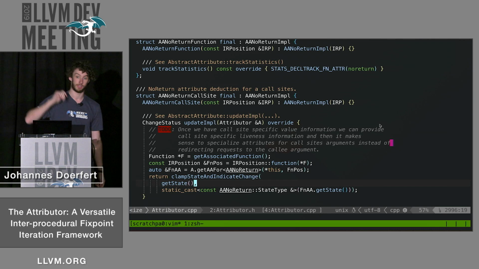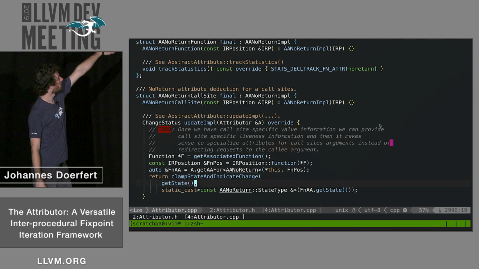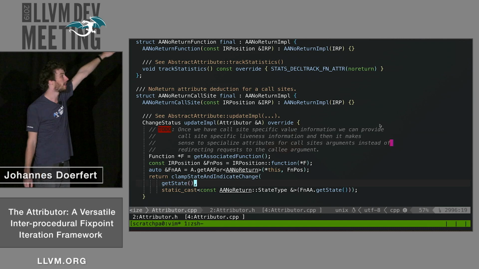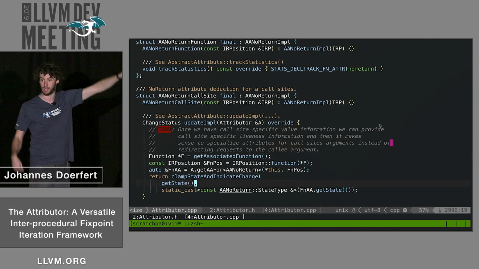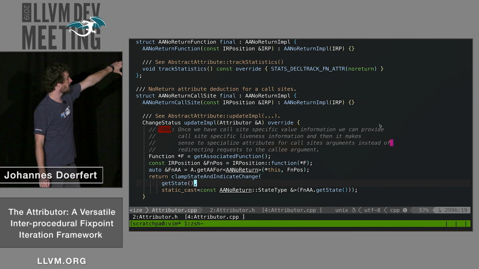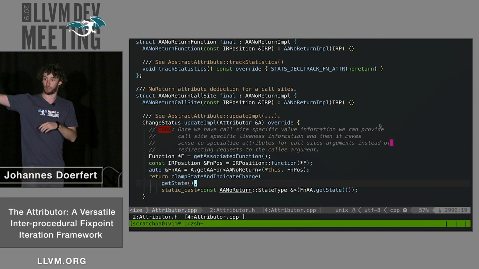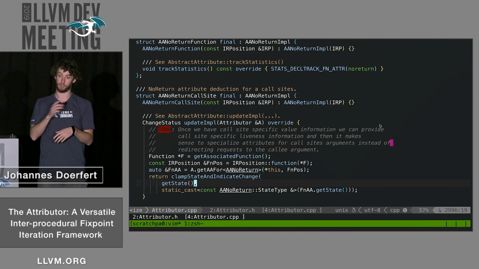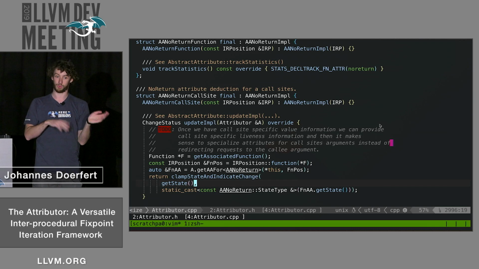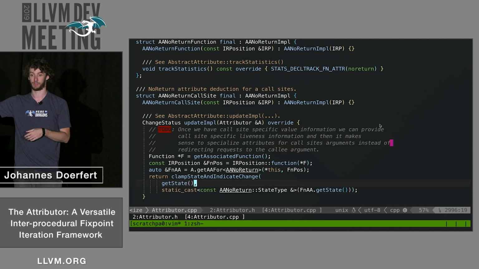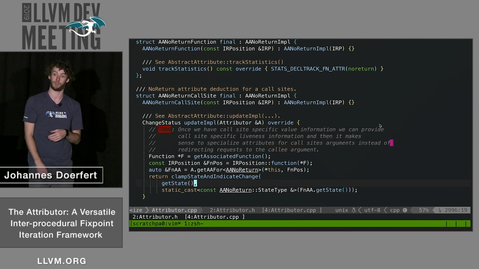Then we have the two classes that we need. I said for everything you need an explicit class. We have no return function on the top, which doesn't actually do anything, it just inherits all the functionality. But we have to have the class, and it's nice because this track statistics has statistic counters, so we track the right statistic counters. And the no return call site for now just takes the value of the callee, if there is a callee. And you see the big to-do. Now that we have value simplification, we can do better: we can specialize per call site. But for now we didn't do that. Most of these function things just transfer information from the callee of the call site to the call site.